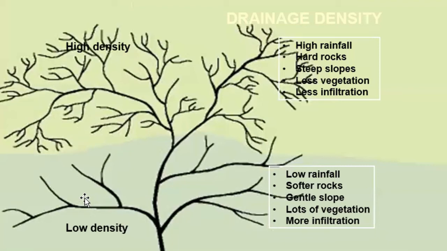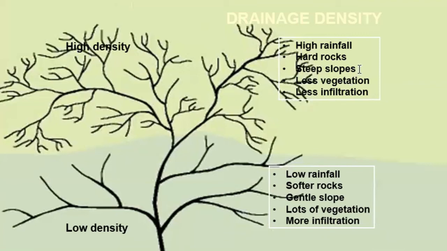But you must go back to your theory and remember, what did we say? What are the factors that determine the number of streams in an area? If it is a high drainage density, what are the factors? For example, high rainfall amounts. Remember, learners, we say that if the area is experiencing a high rainfall amount or a lot of rain, it simply means that there will be a lot of rivers flowing on top of the earth's surface. That will mean that a lot of rainfall will mean high drainage density.